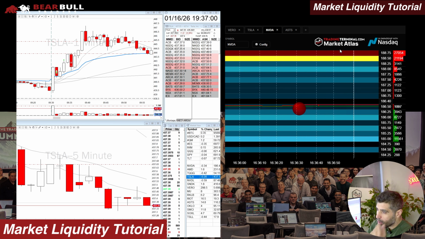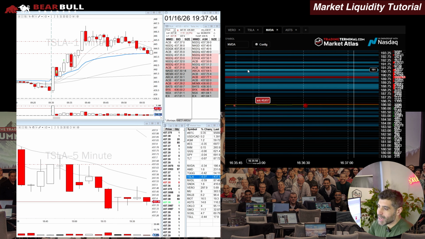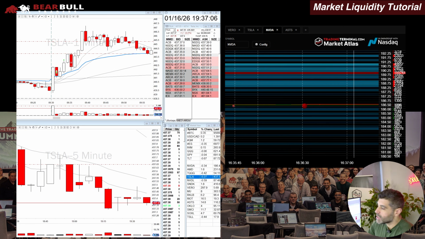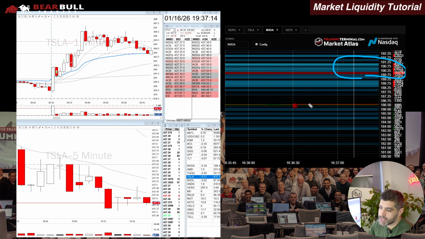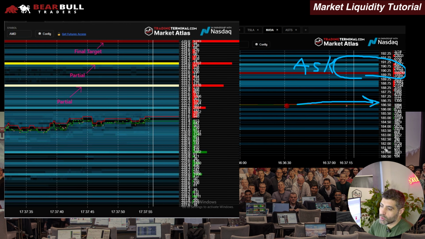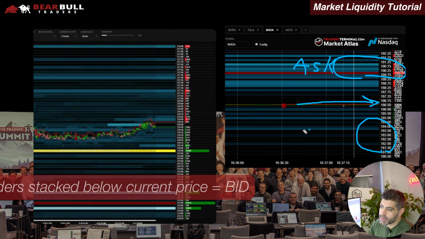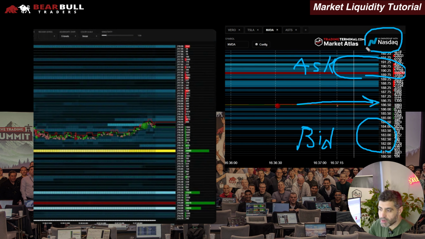As you know, I'm using Market Atlas, and right now the market is closed. I'm doing the recap, but Market Atlas, in very simple words, is showing you the liquidity of the market, where the liquidity stays. The orders that are staying on the top of the price, this is the price right now. And the orders above are asks, essentially sellers. The orders that are below are the buyers, so they're called the bid, and we're getting this directly from the Nasdaq exchange, so they're called level 2, the depth of market.